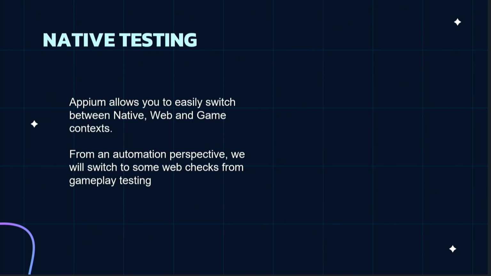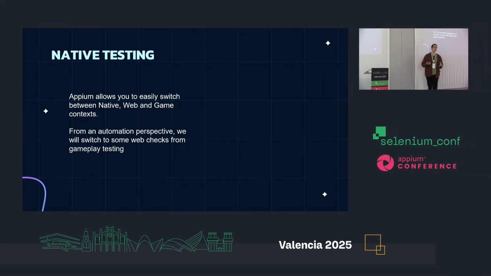So normally, in testing a native application or Unity games, you are located in the same context. It's probably a native context, or a web context if you're testing mobile web applications. But sometimes you will have cases where you actually want to switch the context, for example to go to a web browser from the game, like for social network sharing, social network account connections, or just legal things like privacy policy links, all of this stuff.